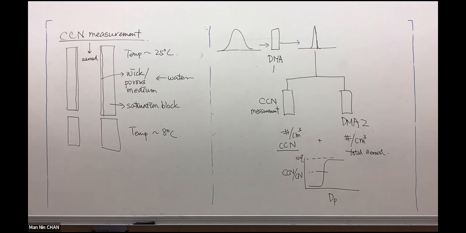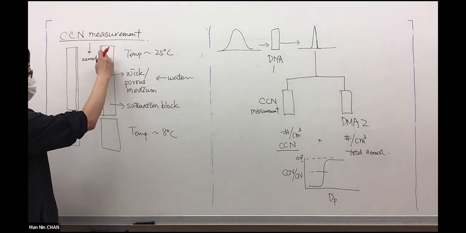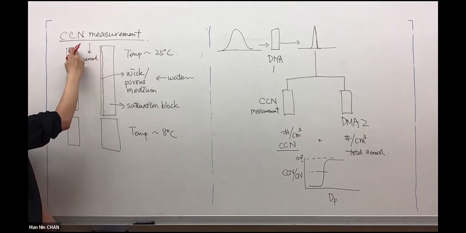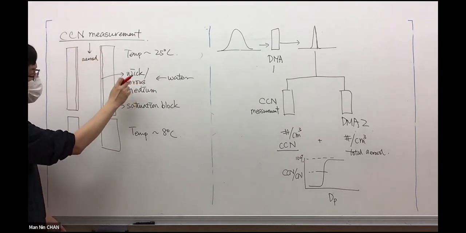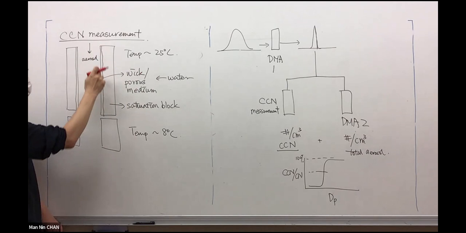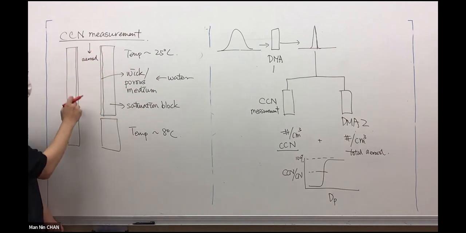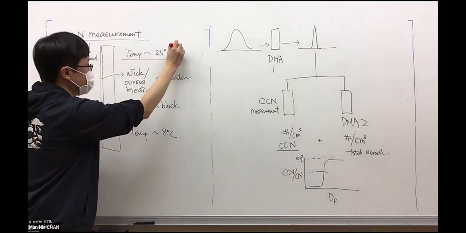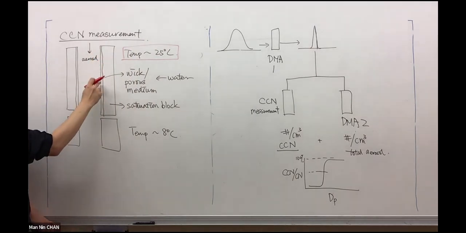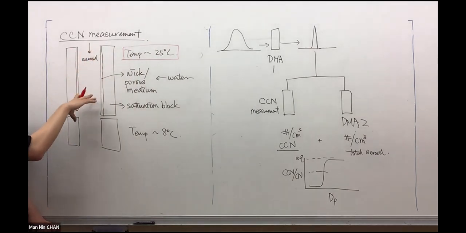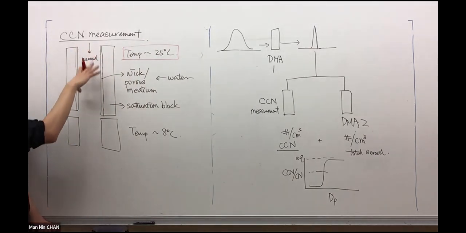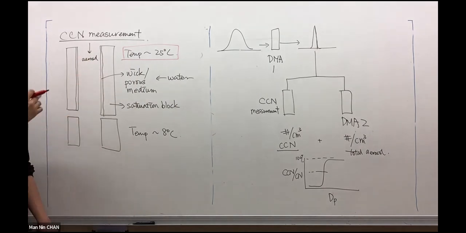So what we try to do is, of course, you need to provide some water, so you can have some porous material, or we call it a wick. This is saturated with water, and then you have a warm temperature, and you saturate with water. So what will happen then? This is a warm environment, then you saturate with the water vapor, right? Here. But you know that this will not create what we call supersaturation, right?